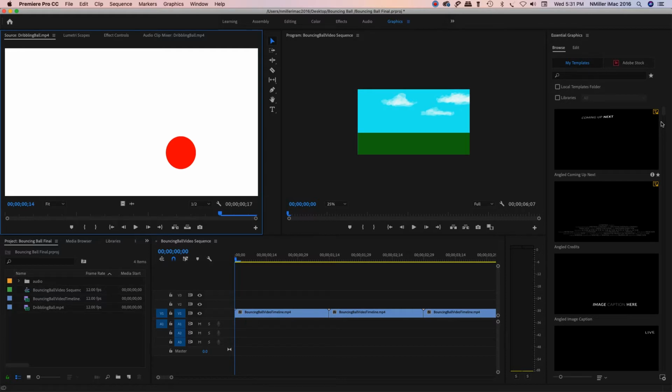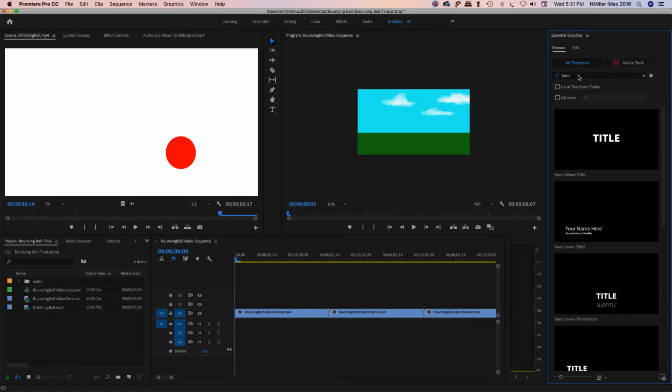Okay, so what you're seeing is you're going to see a yellow T in a lot of yours because the font is missing. I've tried installing it, it's not working. I'm not sure why. So up here in the search, there's a magnifying glass. Left click on that, and we're going to type in basic. When you type in basic, you will get, there are just two that are not missing the fonts.